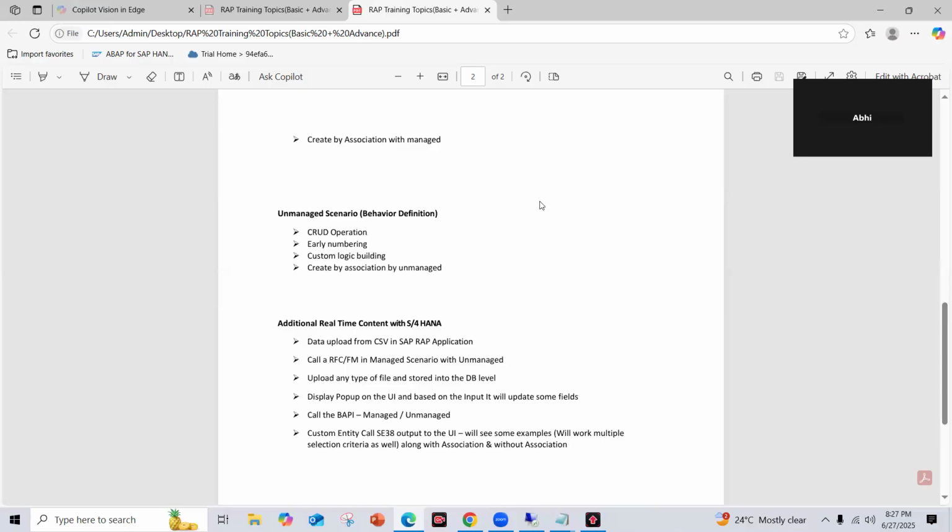Actually, as per SAP, RAP is not meant for Adobe forms and other such purposes. The main concept is CRUD operations. We can extend that, but that is completely our own design and customizing, so we need to explore it. Usually, as per SAP's recommendation, it is CRUD operations.